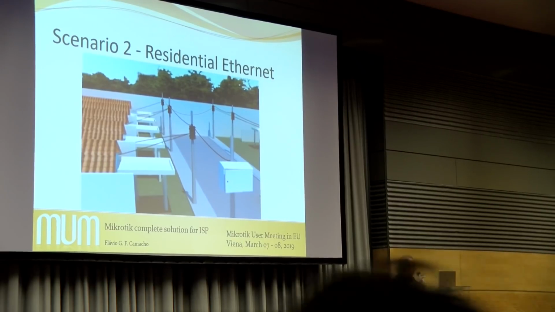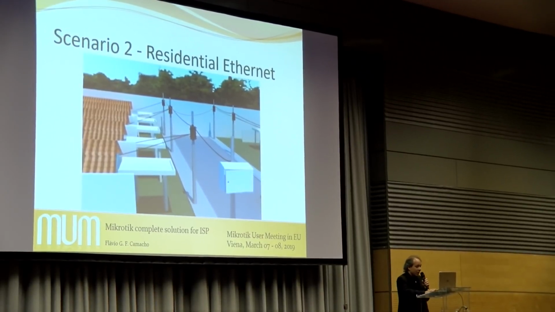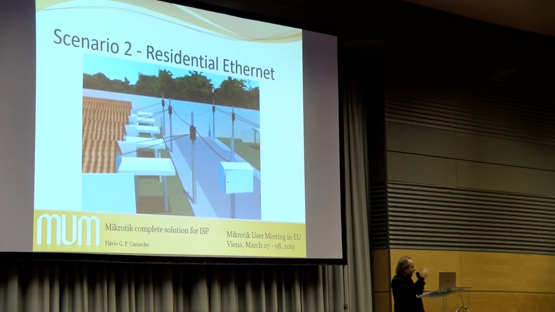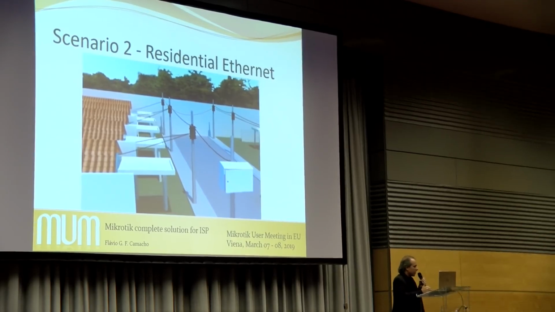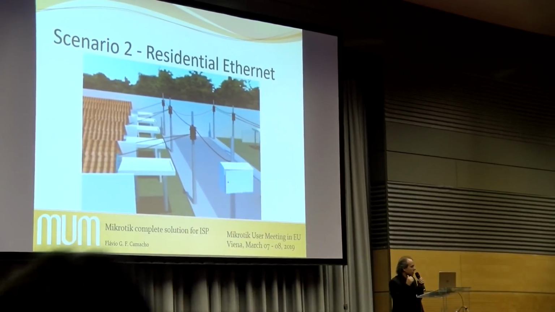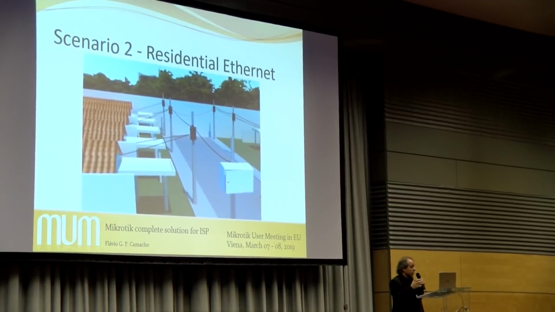We can have up to 3 without a second power box. And in one point, you put one like this, where you put the energy. The energy from your batteries, your no-breaks, UPSs, to give energy to all of this network. This is extremely cheap. If you would like to start a network, nothing was cheaper than this. And we use PowerBox, but you can use a simple switch. It will be cheaper than using PowerBox. You lose management, but you reduce your cost.